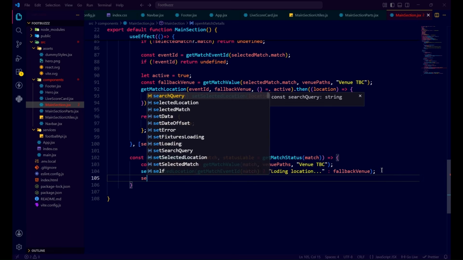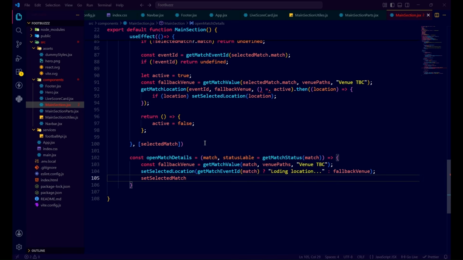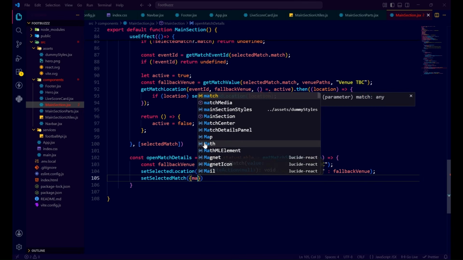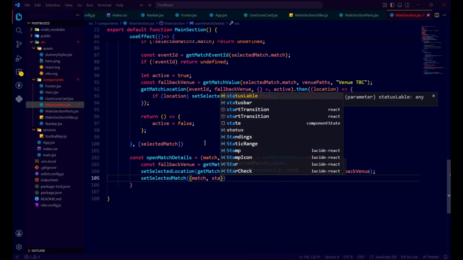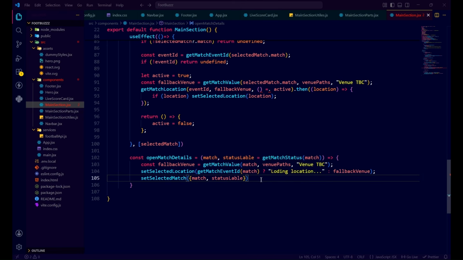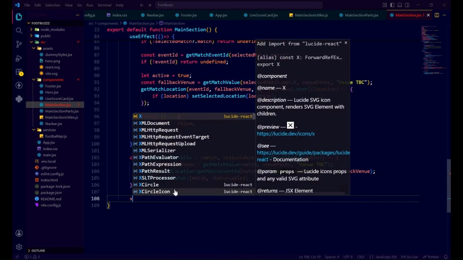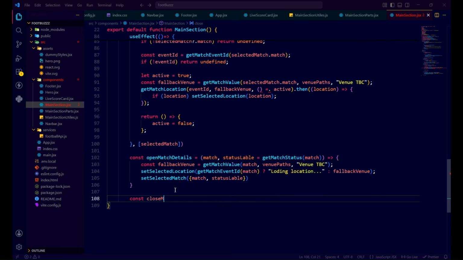After this let's write setSelectedMatch, and inside this we'll pass the match prop, comma, statusLabel. Now after this right here let's write const closeMatchDetails.